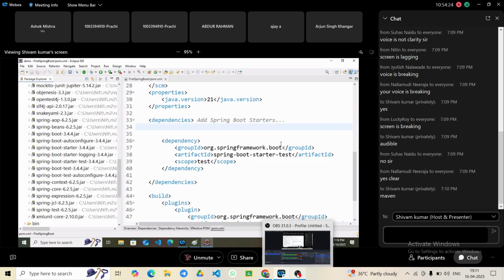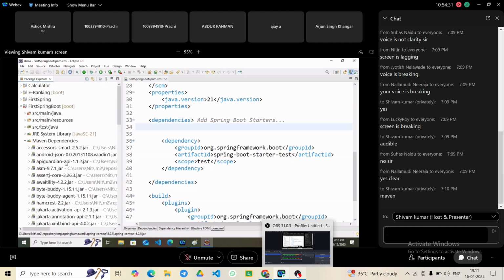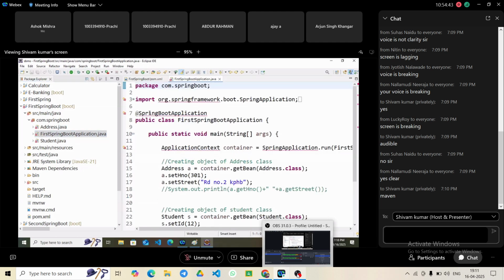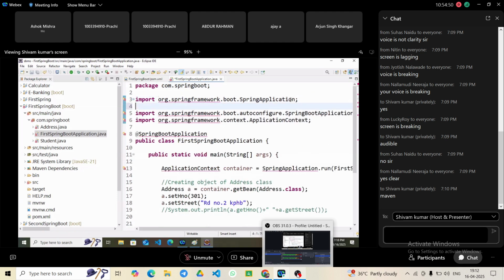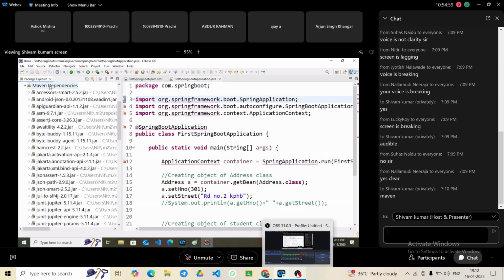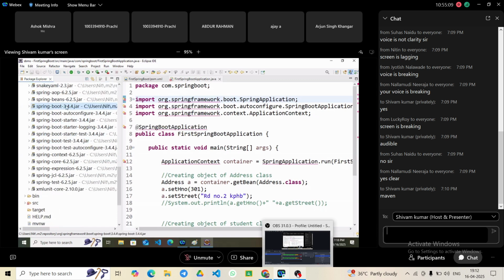When I removed the starter web, we are getting Spring Core, Spring Context, Spring Boot, Spring Boot Starter Test. But when we check src main Java, all the classes have errors. Why? Spring Boot application is not defined. The package is imported here, but it is not available. Then why are these jar files still there?